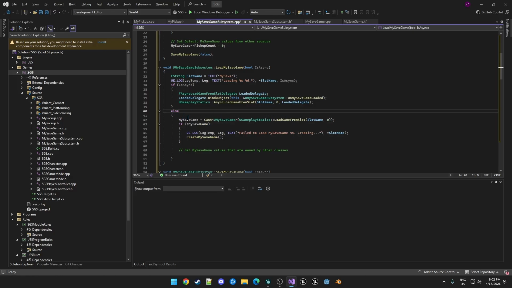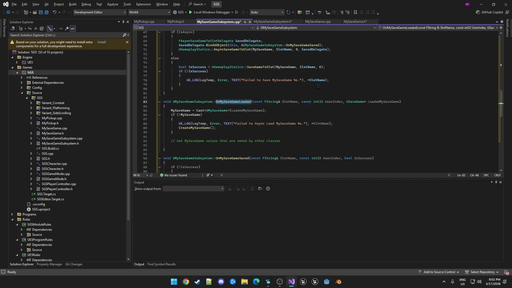It's returning a USaveGame, which we're casting to our type, assuming the cast is correct, which it really should be. Then we're all good. Down here, if you had some save game information in other classes, then you might want to access it here. Similarly, if we go to the asynchronous version, we hit F12 on this, it goes in here. It's sending along the save game in loaded save game. So again, we're casting to our version. And of course, if it's not successful here or above, we're actually calling create my save game instead. And similarly, if we had variables that were in other classes, we want to handle them here.